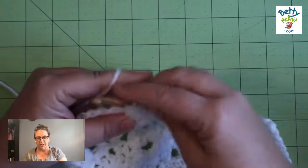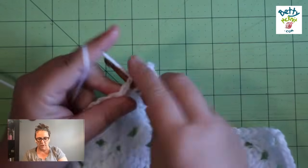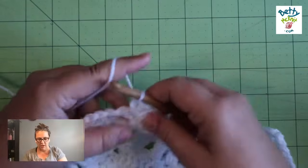How's your pocket shawl coming along, Erin? Are you making one? Don't tell me you're too busy to even crochet.